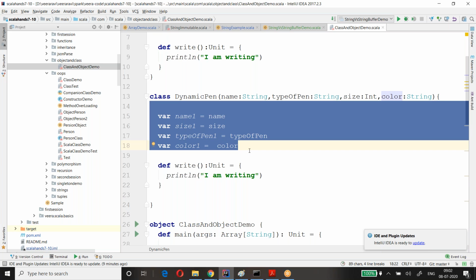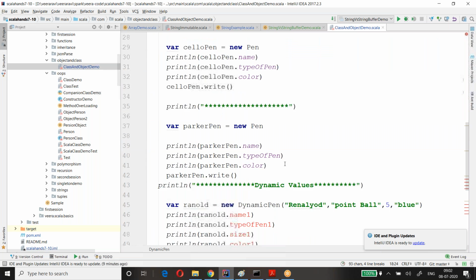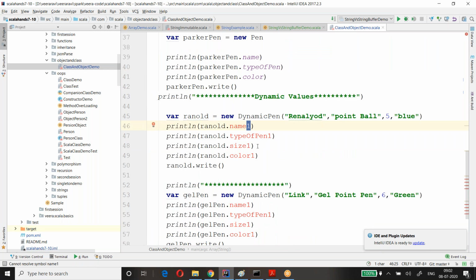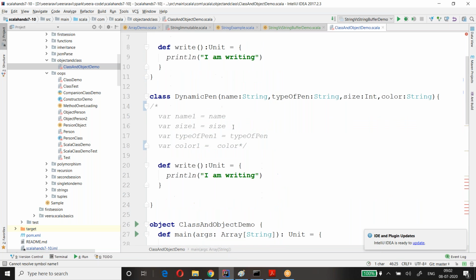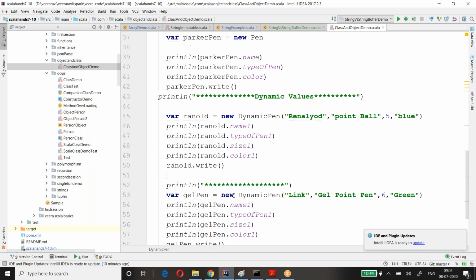I'll comment this and directly access it. Outside, it will be a local variable. You cannot access it outside. If you want to access it outside, you should have this one. We are making these variables to access outside. This will be used within this class.